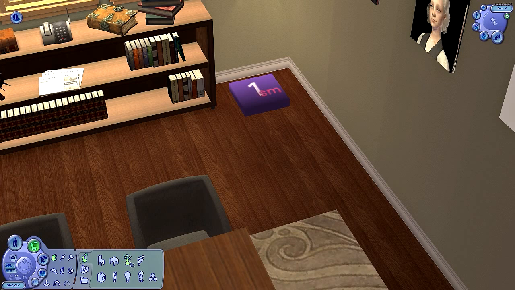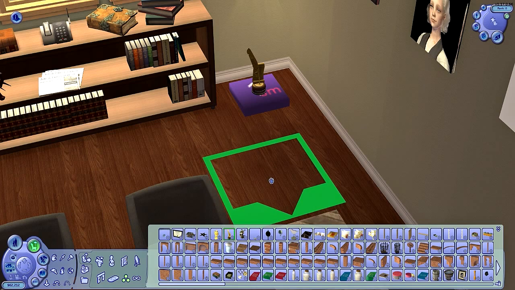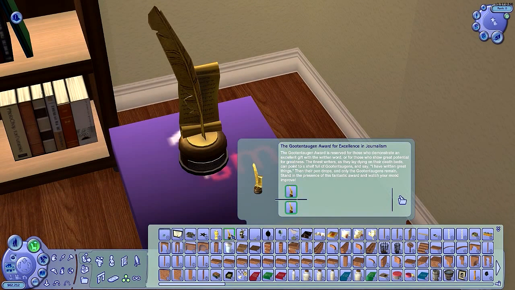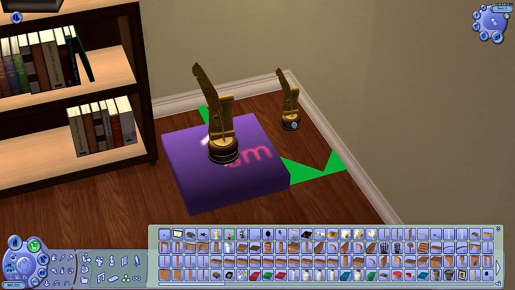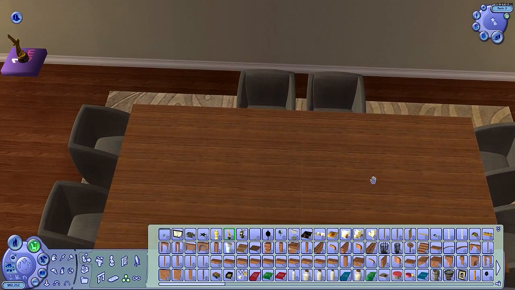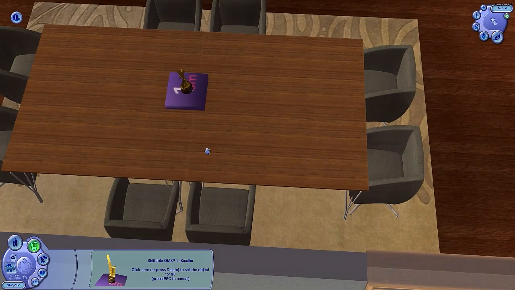Okay, I am looking for this. This is a little award. It's the Gutentagen Award for Excellence in Journalism. And for now, what it's going to represent is maybe an award that the council is very proud of, that a particularly good article of the newspaper came out with, but it's just to make the table look a little bit more formal. I'm going to put it right in the middle here.